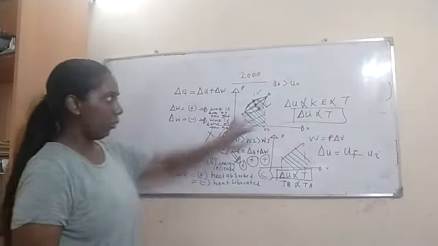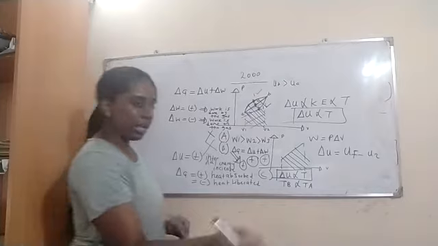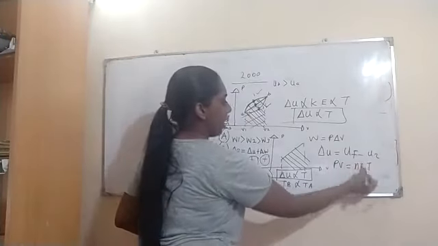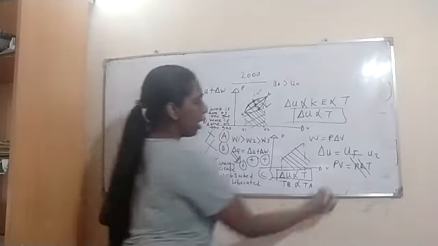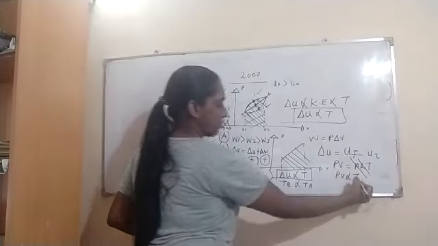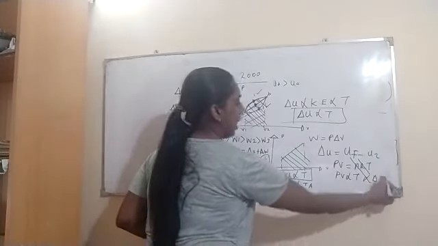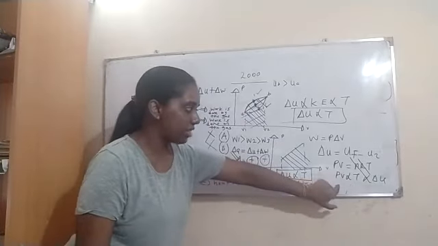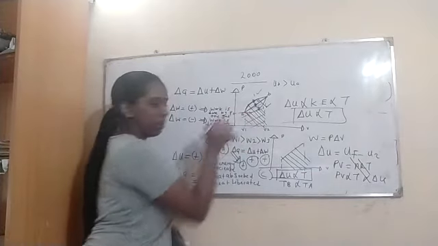So, no need to give this data also. You can easily find. Why? We know the equation. Can you remember? PV is equal to nRT equation. So R is constant. For a fixed amount of gas, n is also constant. So PV is directly proportional to temperature. Temperature is directly proportional to internal energy. Then where PV is high, at that place internal energy is high. You see pressure. Let's say there is a pressure P1 here.